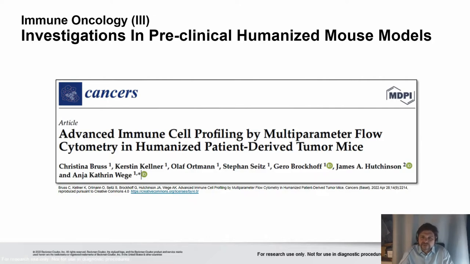The third case here in immuno-oncology is a very special one, because here we are using the DURAClones that have been designed for immune studies in human, now in mouse models. And these are preclinical humanized mouse models. So in these mouse models, we have transplantation of a human hematopoietic system that we can look at. We can study this human hematopoietic system, for instance, in cancer mouse models.